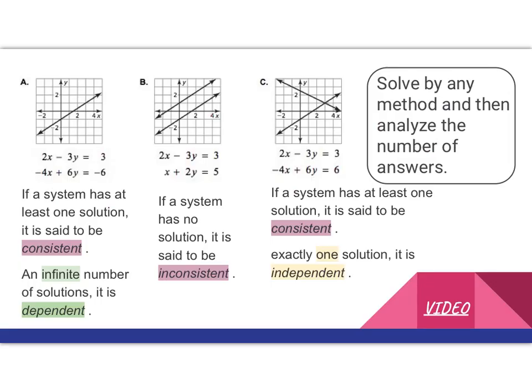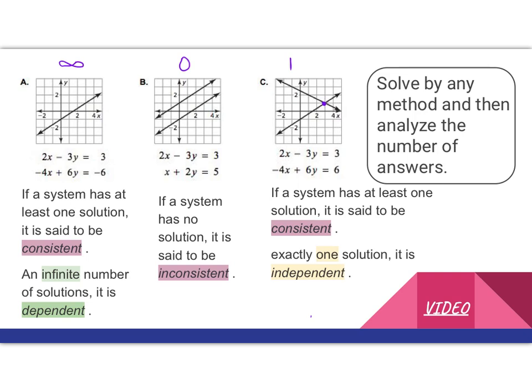Okay, so as we're looking at this, each A, B, and C is paired up with the two equations that make that. And then below it, in addition to actually having that correct number of solutions, this is the one that has infinite number of solutions. This one is parallel. This has 0 solutions or no solutions. And this one has just the 1 solution.